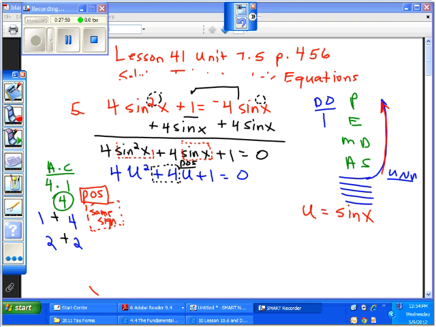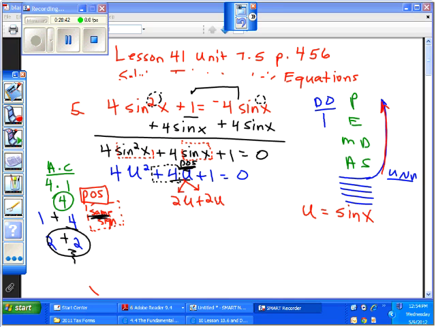The sign of the b is positive, so now we're going to say our sign rules. When you add or subtract with the same sign, you add and take the common sign, which needs to be positive, so they need to be the same sign and positive. 2 and 2 make 4. We picked the pair that had to give us b, 2 and 2. Next step, split the middle term into those two pieces. So we're going to rewrite 4u as 2u plus 2u. We split the middle term into those two pieces, 2u and 2u.